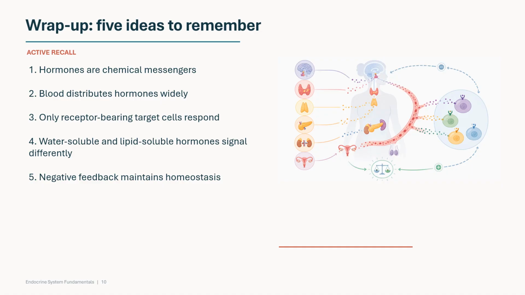Now, let's wrap things up by reiterating five main things we should know about the endocrine system and its functionality. First, we should appreciate that hormones are the main chemical messengers that are utilized. These hormones are distributed throughout the body with the aid of the circulation of the blood. The blood will send these off to various parts of the body and to various cells, but only those cells that have the right receptor will respond.